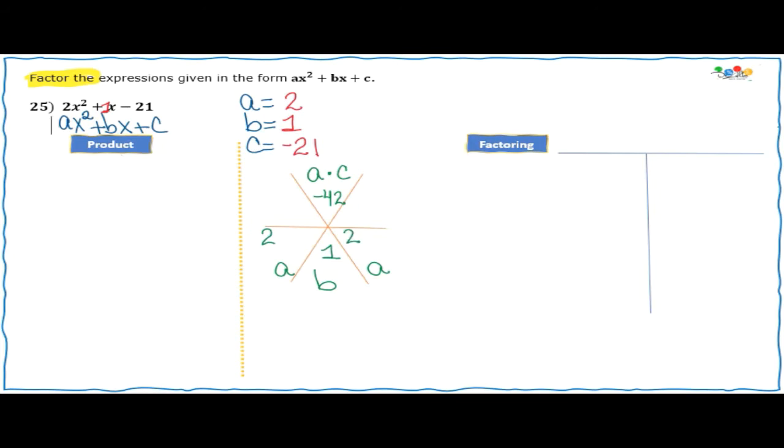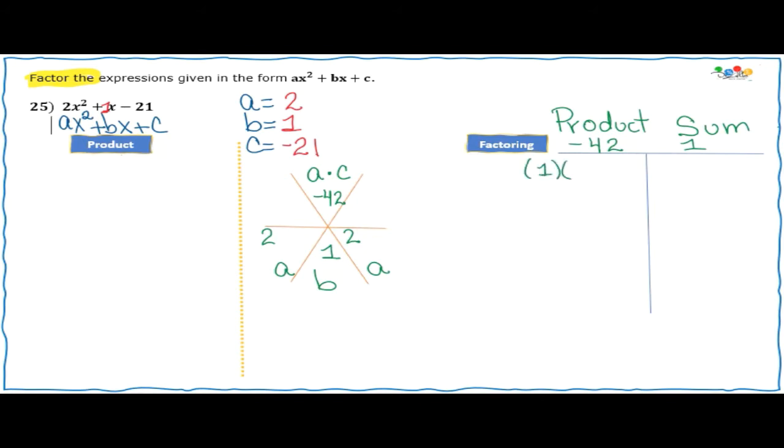So let's move on to the T. So in my T, I need to find the product for what? Yes, the product for negative 42. But I also need to find the sum. The sum of what? The sum of 1. Yes. So let's start. Sometimes it takes longer to find them, but I can assure you that if you write all the factors, you should be able to see whether there's a way to find my binomials, right? So let's start with the first one. So I'm going to start with 1.